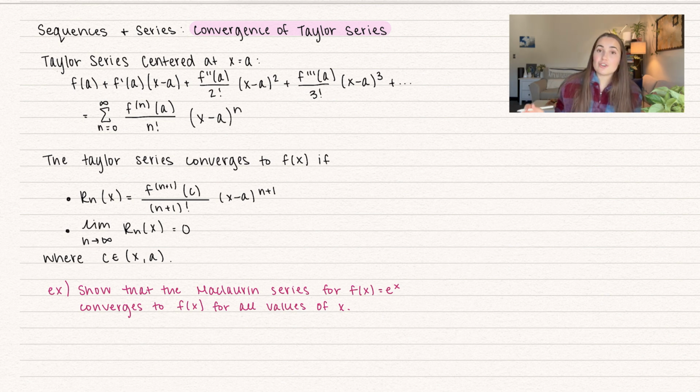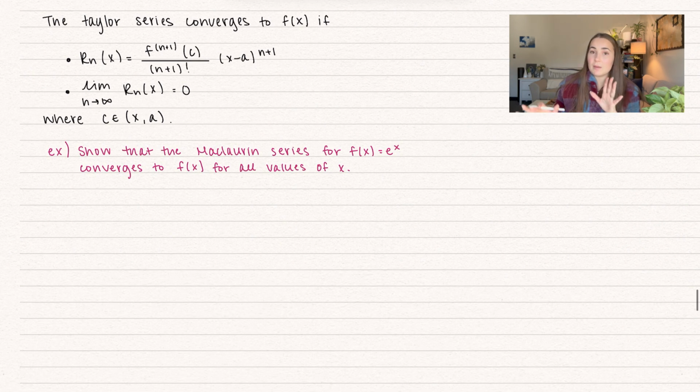Now, we know it converges if these super far off terms, if their limit as n approaches infinity, converges to 0. So it's basically saying at some point we're adding such a tiny number to our series that it's not making a difference anymore. So it's like it's converging to that upper bound, right? We're never going to cross the upper bound. We're just going to be adding numbers so tiny that we get super close to it, but we don't cross over. So that means we want those ending terms to go to 0. The notation might be a little confusing, so let's just talk through an actual example.